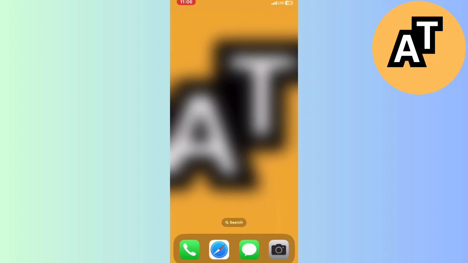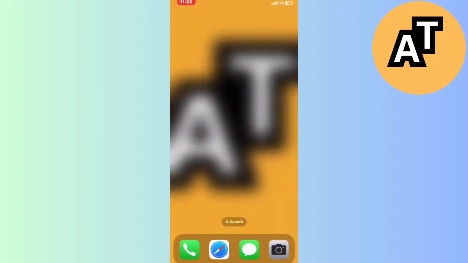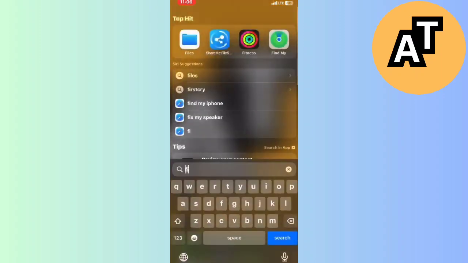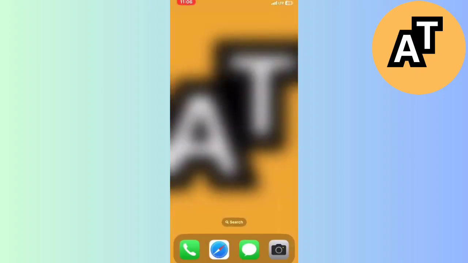In this video, I'll be showing you that if my phone starts hanging, how can I solve this problem, or how can I prevent my iPhone from lagging or hanging or any type of technical problem inside my device. Firstly, we need to understand that our phone hangs due to over storage or any type of malware inside our iPhone. There is a very low chance of malware affecting your iPhone.